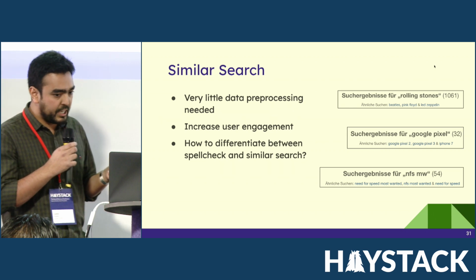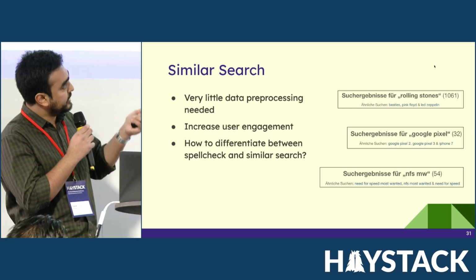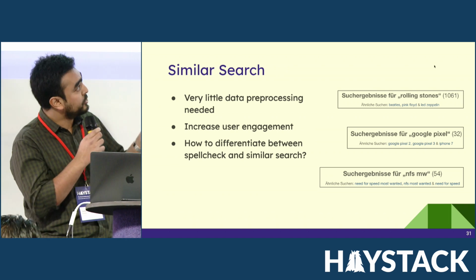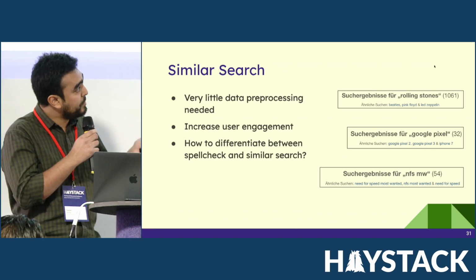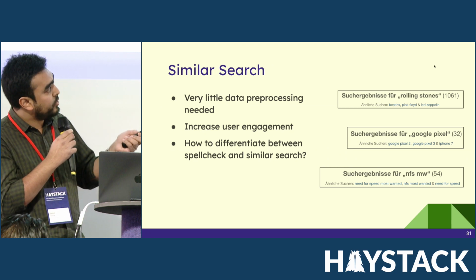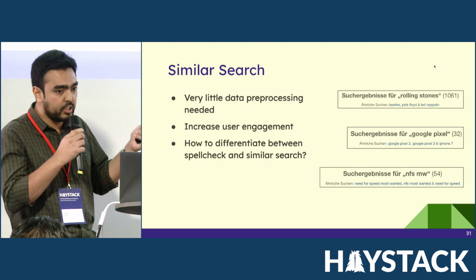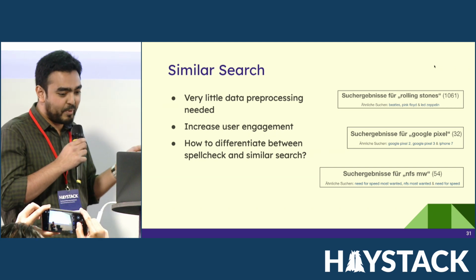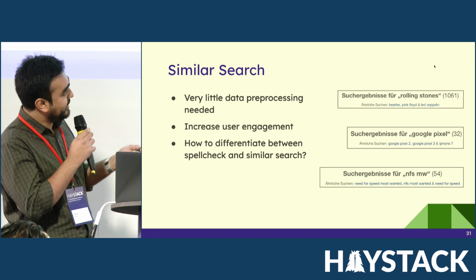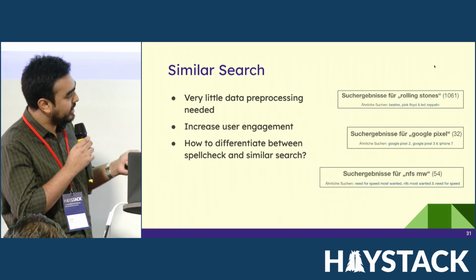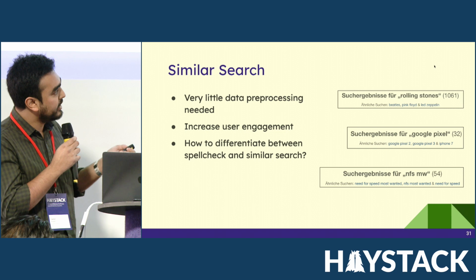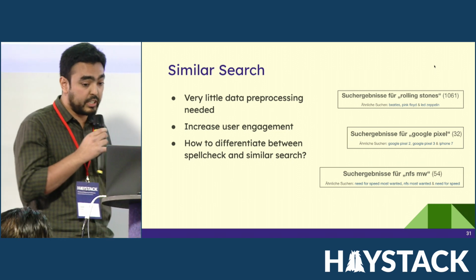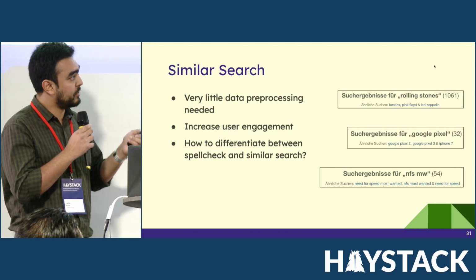It increased user engagement. In these examples, we are able to suggest similar music preferences to users, or even help them filter their query. Google Pixel would be a very generic term, so maybe you want the 2 or the 3, or maybe the iPhone. It's a super common thing on our platform. It turns out it even works for synonyms, or expanding query terms. So NFSMW automatically got translated to Need for Speed Most Wanted. I felt that was super amazing, because that was never our intention.